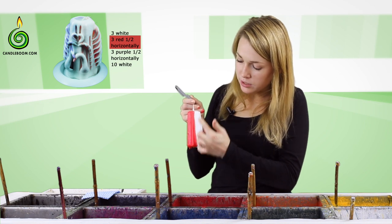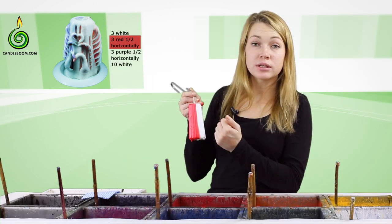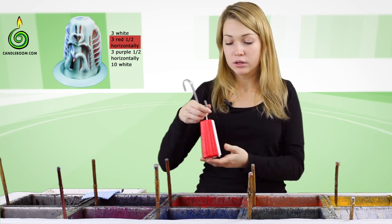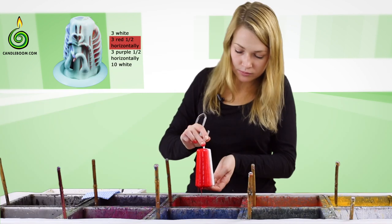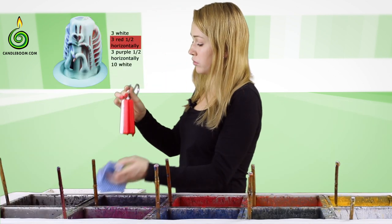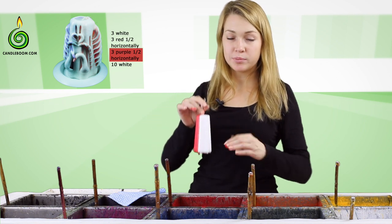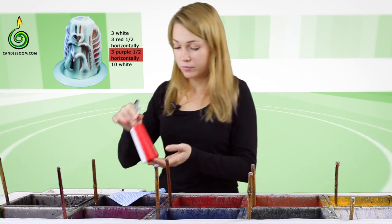The border is exactly in the middle between the edges. It's better if the color covers a bit less than more, and that it doesn't cover the next edge. And the third layer. The red half is ready. Now, before we move on to full layers, we will make the other half purple.